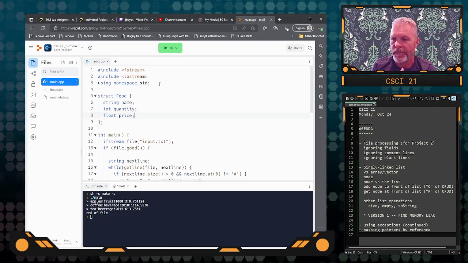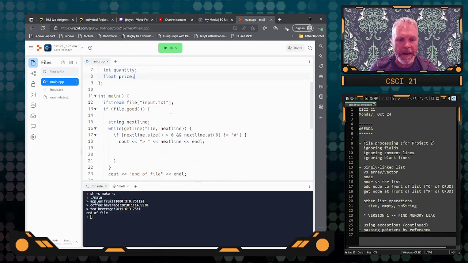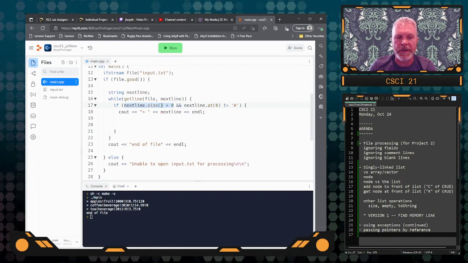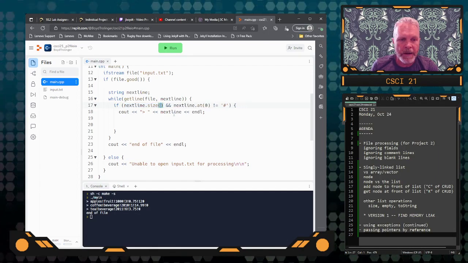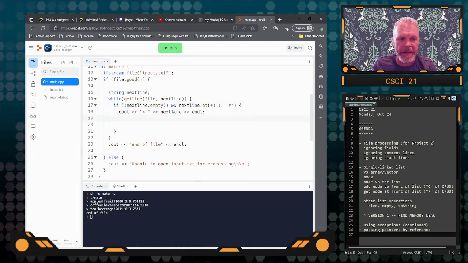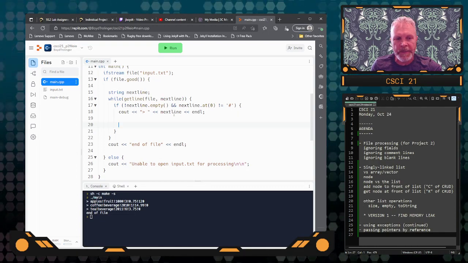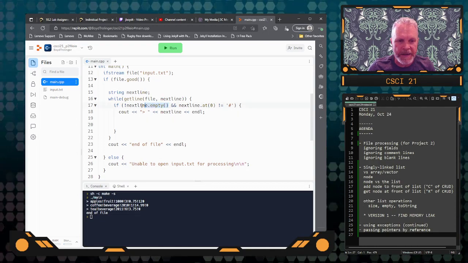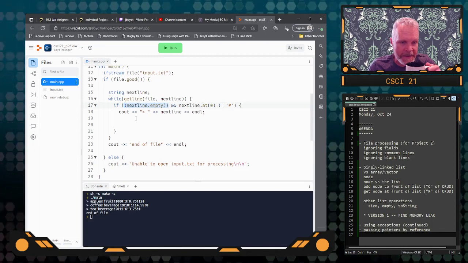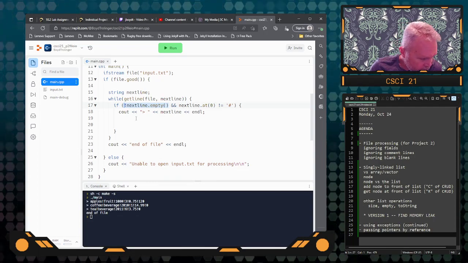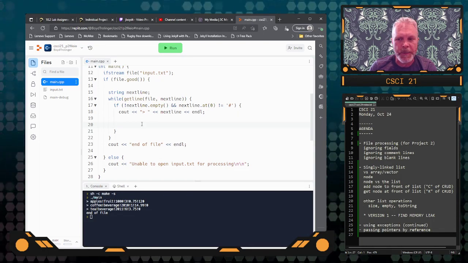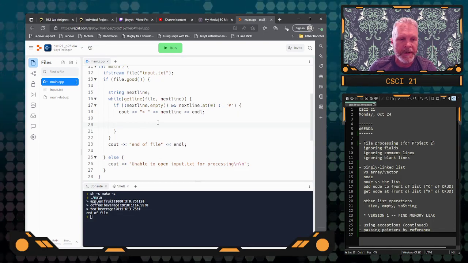I just... oh yes, Islam, you are correct. So Islam asks, instead of the size being greater than 0, could I say the ones that are not empty? And I like your idea better, Islam. So let's go with yours. So instead of size greater than 0, let's just say the not empty ones. That reads better, I would argue. So great idea. I think that's an improvement because now the code reads more like what it's supposed to be, which is not empty ones. So yeah, I like it.